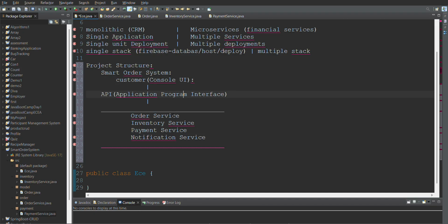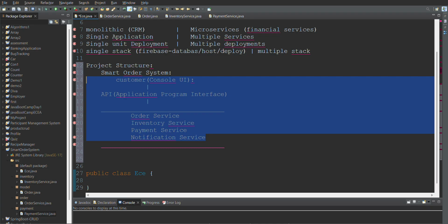Here we have to provide four different services under the microservice architecture. The first one is the order service, where the customer gives an order. Then the inventory service stores the data, and once the customer selects the product, the quantity will be reduced. Then the payment service, and once the payment is successful, the customer will get a notification from the notification service. This is our agenda, and this is our project description.